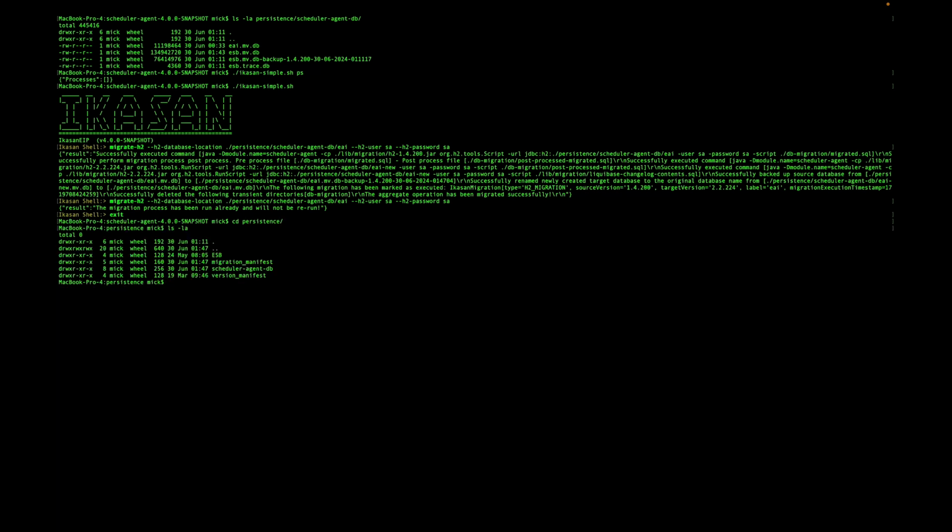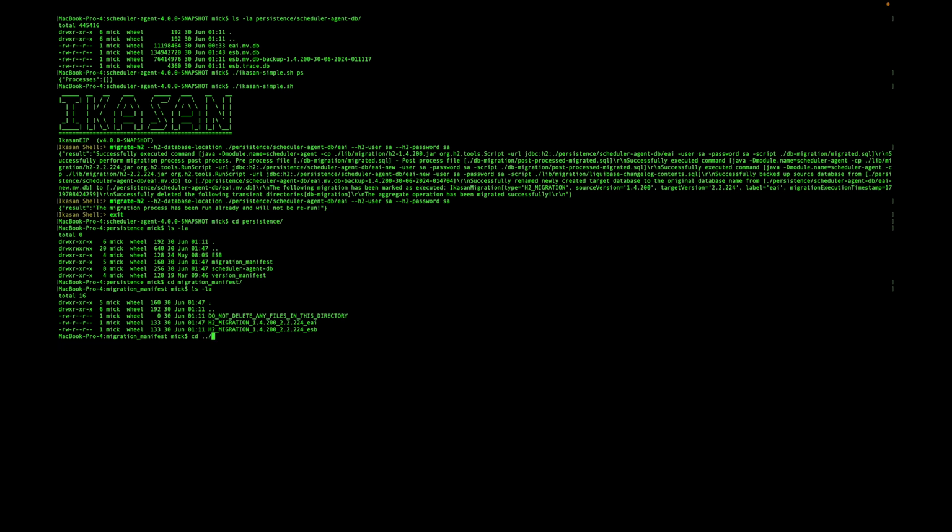So we've got our migration manifest. If I go into that directory, we can see that we now have a new manifest file created that states that the EAI database upgrade is also run.